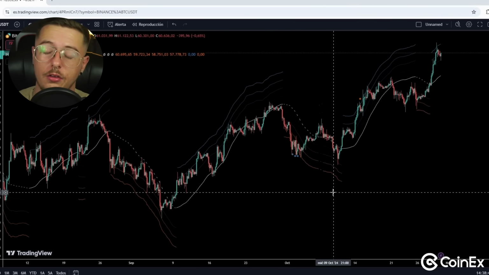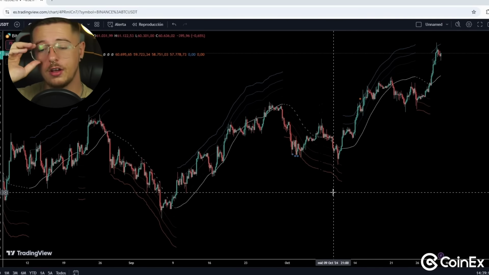The next one that we're going to be looking at is a Keltner Channel, and I can quite understand you might not know what this is, but it can be a great friend if we're looking for retracements, okay? So when we're looking at the market, obviously we're looking at market structure most of the time, but not everybody is so happy with market structure, okay? So we can combine these with market structure, or not even use market structure. By the way, if you want to know more about market structure, I've got a video that I'll probably leave right up here where you can see exactly how to use market structure in the crypto market.